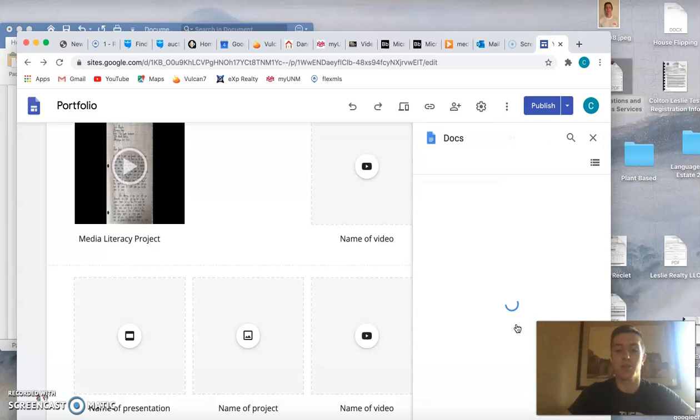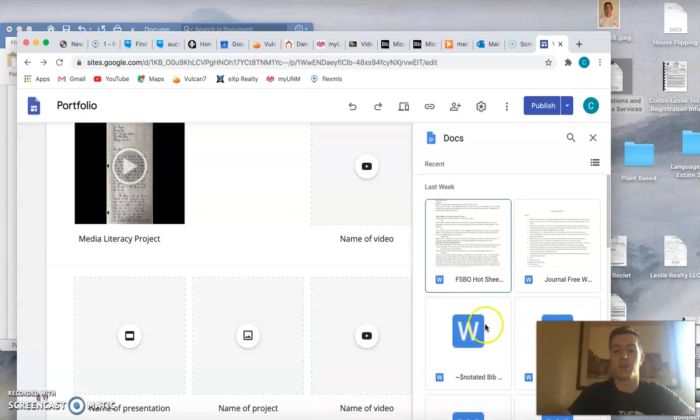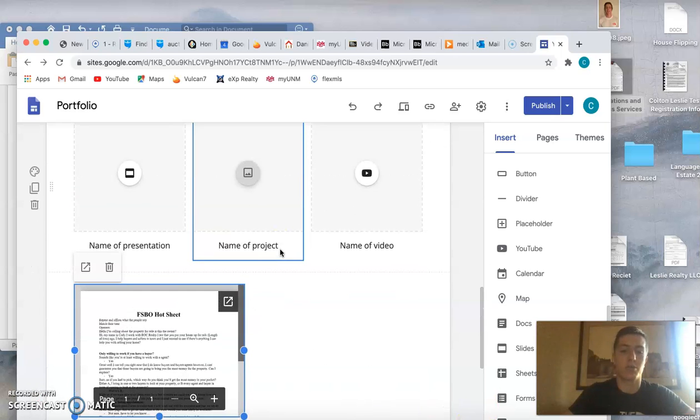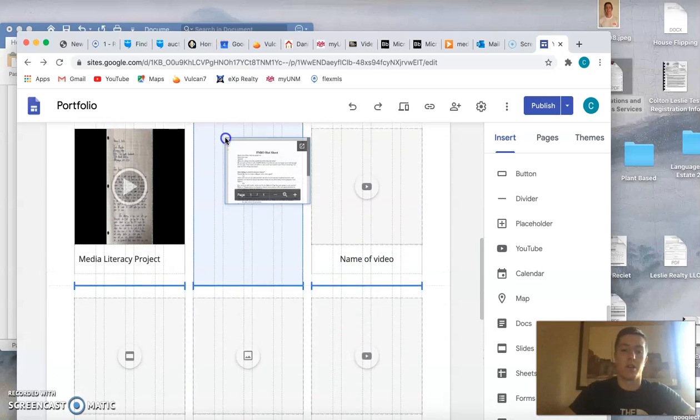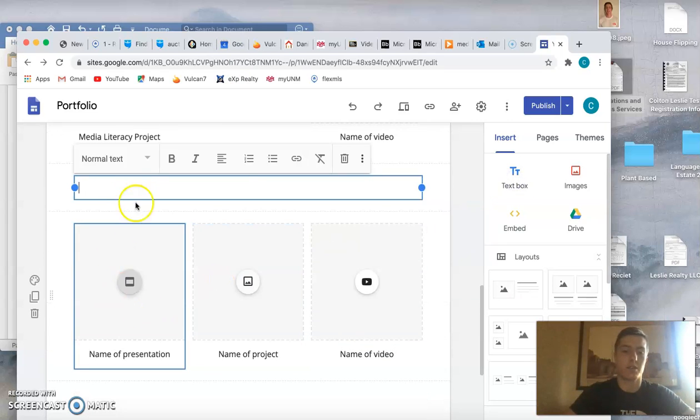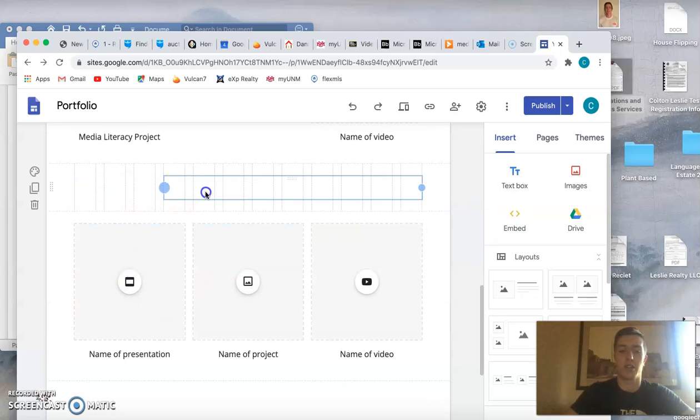And then the next one you're going to want to do is going to be a document. So, these are all your Word documents you have here, which I would just recommend you use. I mean, you can use whatever you want, but that makes it the easiest. And then you just go ahead and hit that, just like before. And I don't know why they always come up in the wrong place, but then you're just going to go ahead and put it right there. Same thing, add text box. Shrink that down.